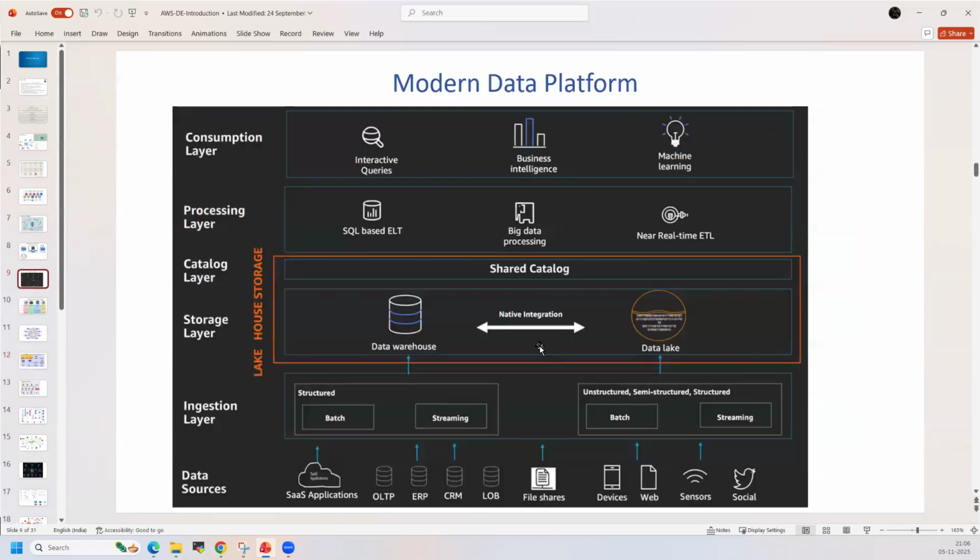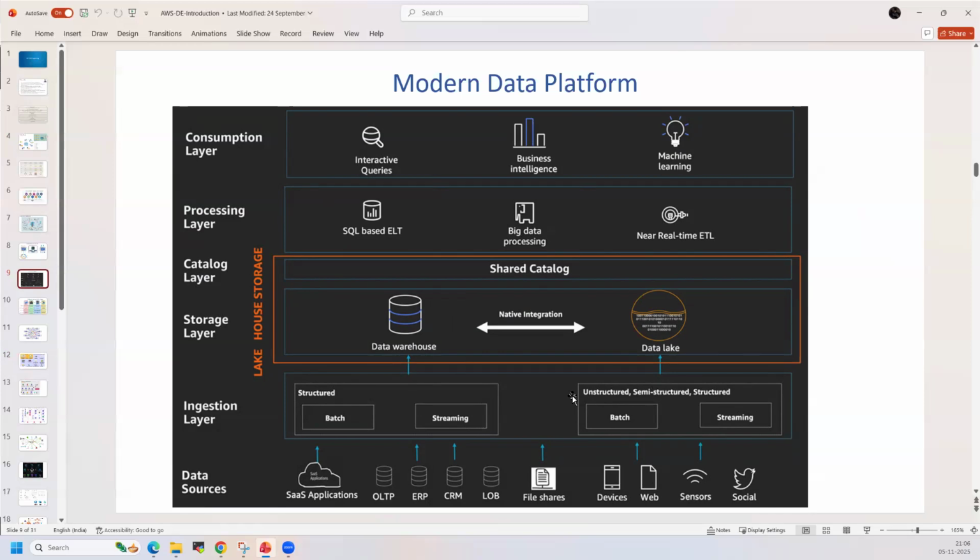As a data engineer, you need to have knowledge about all these things, right? How to work on a modern data platform, how you can do ingestion, how you can store the data into a data lake or data warehouse. You need to know what is a data lake, what is a data warehouse, how to collect data from databases, how to collect from different systems, how to store the data, and how to transform using different ETL tools. So we are going to learn all these things in the course.